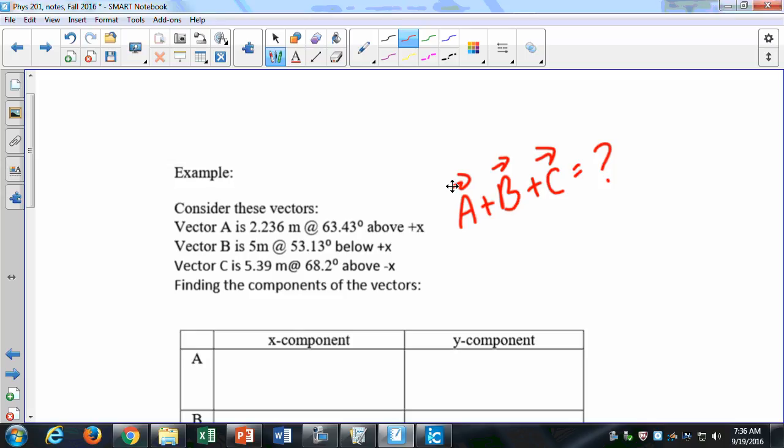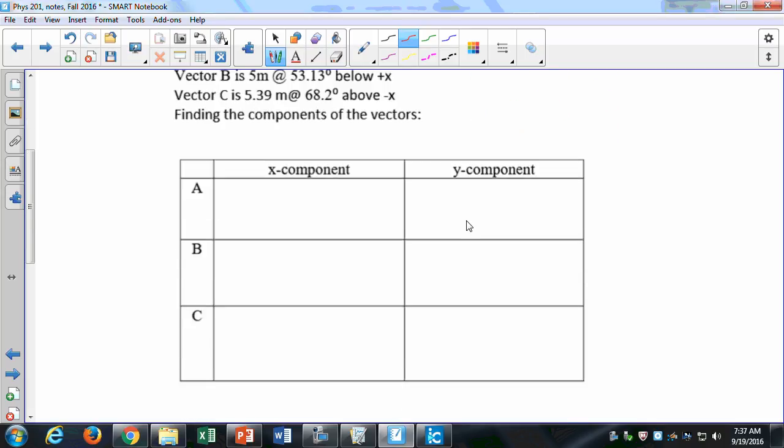So really just a few steps. It might seem like there are a bunch of steps, but they're really just a few steps. Find the x and y components of all my vectors, add up all the x components, add up all the y components. If there are z components, do that too, but we won't get to that until later. And then find the magnitude and direction of my new vector R, which is the sum of those x and y components. So sometimes I like to make a table. This might be useful for you too if you like that.